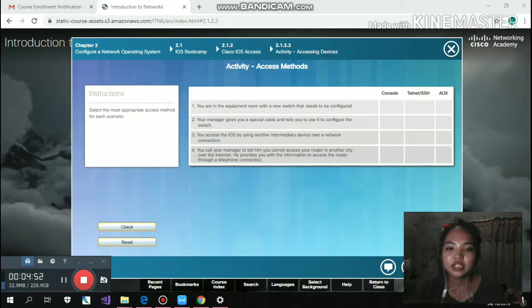SSH is a network protocol that gives users, particularly the system administrator, a secure way to access a computer over an unsecured network. SSH also refers to the suite of utilities that implement the SSH protocol.